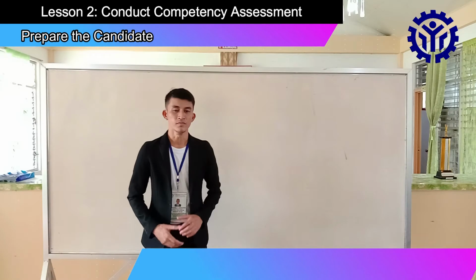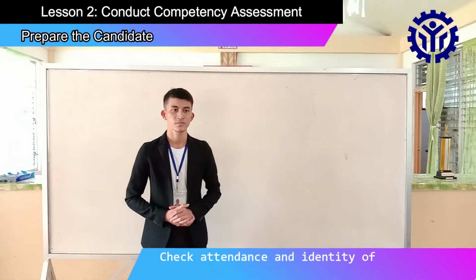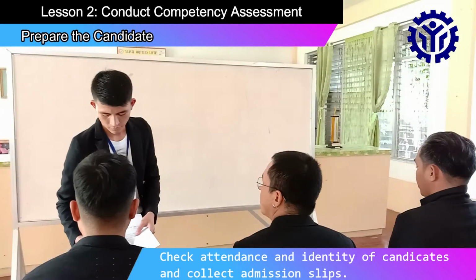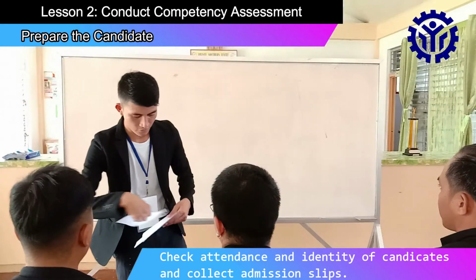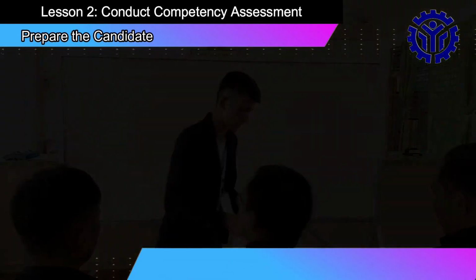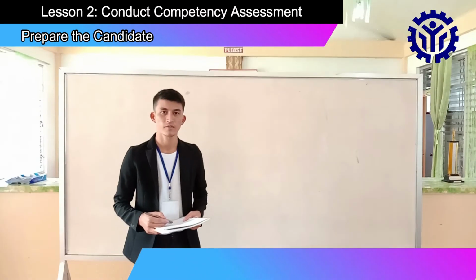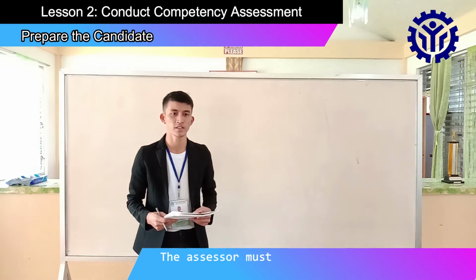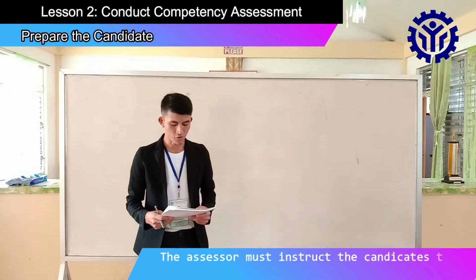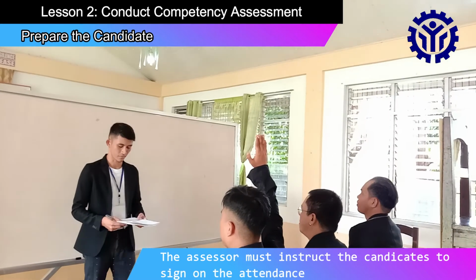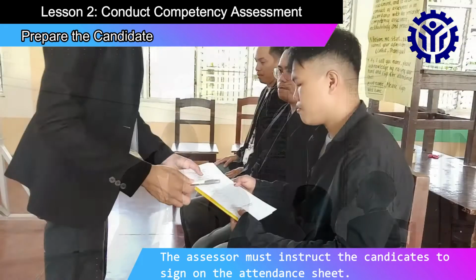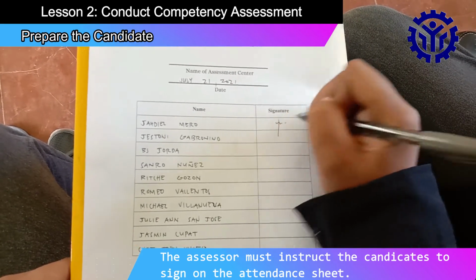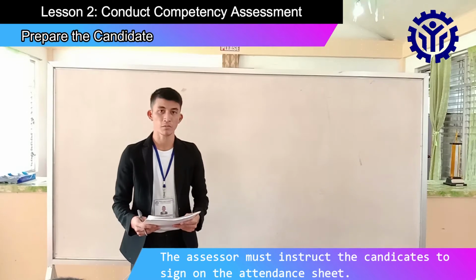Check attendance and identity of candidates and collect admission slips. Before we start, please submit your admission slip. Thank you. Instruct the candidates to sign on the attendance sheet. As I call your name, please acknowledge by raising your hand and sign the attendance sheet. Mr. Jadel Mero. Please sign. Mr. Michael Villanueva.